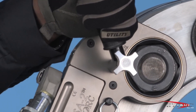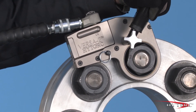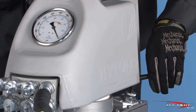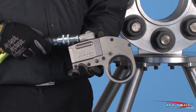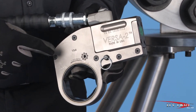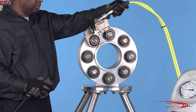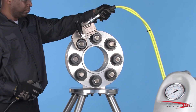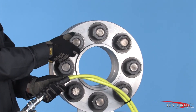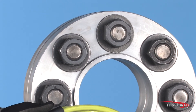Remove and reposition the wrench on the next nut to be tightened, and proceed with your bolting plan. When removing a nut or bolt, turn the pressure up on the pump to at or near maximum, giving the wrench its full power. Reverse the direction of the Versa by simply turning it over, so that when the piston advances it will turn the nut in a counter-clockwise direction. Fit the wrench, once again checking the reaction point and the hoses for proper position. Bump the button and observe the wrench to make sure it is secure. Press and hold the actuator button until the nut moves counter-clockwise. Continue to loosen until it can be removed by hand. If the nut will not move at 10,000 PSI, you will need a larger wrench with more power.